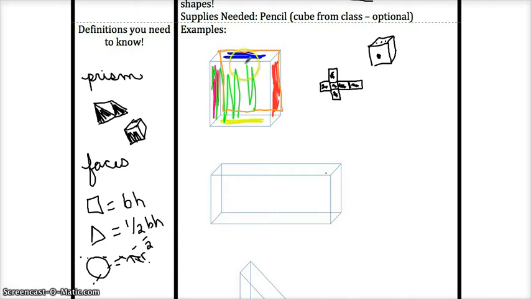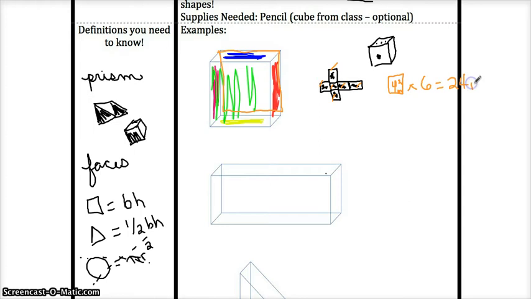So with a cube, all of the faces have the same measurement because a cube is a square, and squares are perfect, so they always have the same measurements. And for this one, the one that we did in class on Friday, the surface area of one side was 4 inches squared, or 4 square inches. And we knew that we had 6 sides: 1, 2, 3, 4, 5, 6 sides. So 4 square inches times 6 gave us a total of 24 square inches for our surface area.